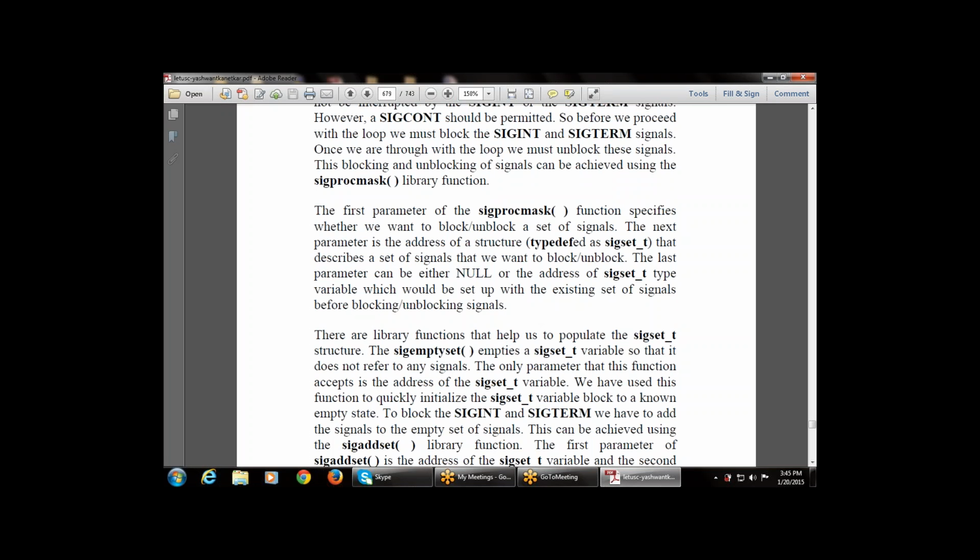One more function used along with the sigset_t structure is sigemptyset, that is the signal empty set. If sigemptyset is used on a sigset_t variable, it does not refer to any signals.